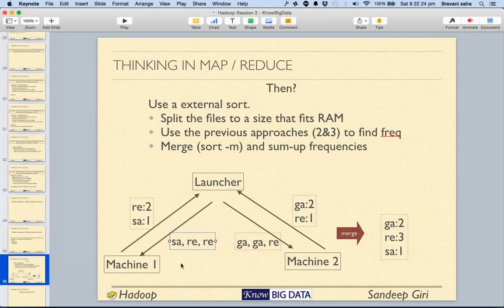We send it to machine 1 and machine 2, let them sort and get back, and after they have given their results in an ordered manner, we can merge the results and give the output. Does this approach make sense to you?